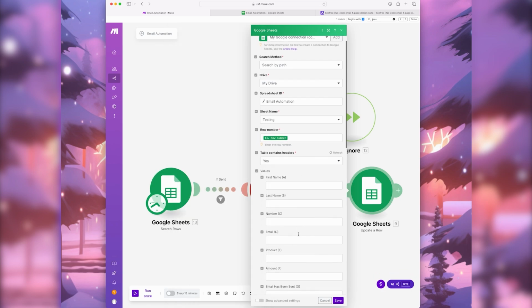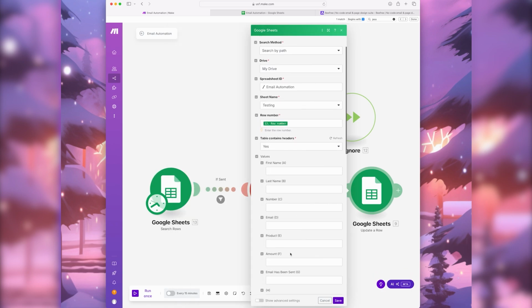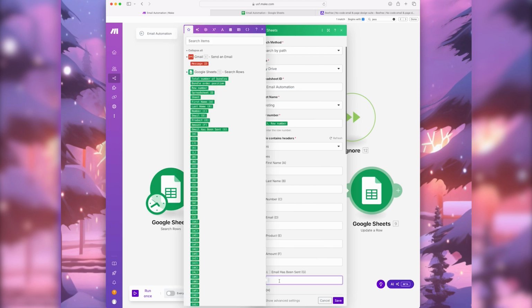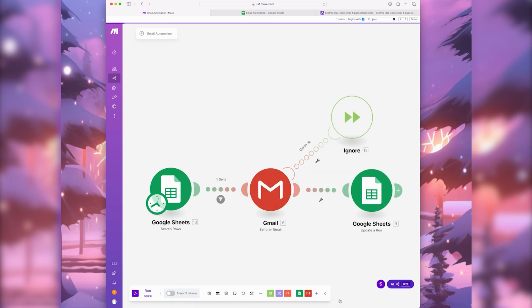Then we're going to scroll down to where it says email has been sent. This is what we want it to do whenever it sends an email. We want it to put the word sent so that it knows I have already sent an email. Then you're going to hit save. And guys, I would say save as often as you can, especially with Make, just in case something times out.